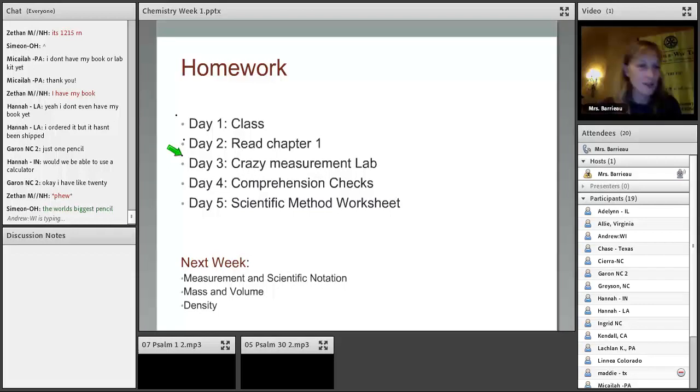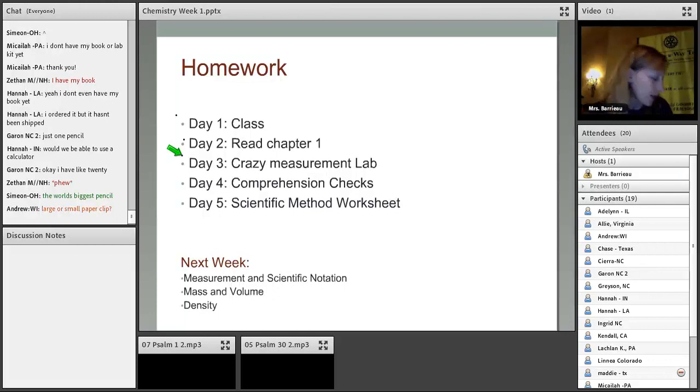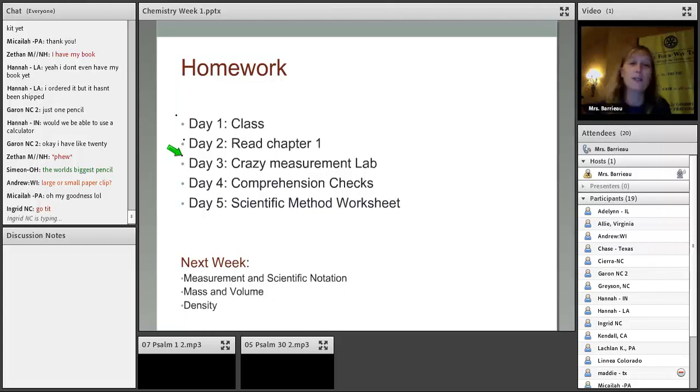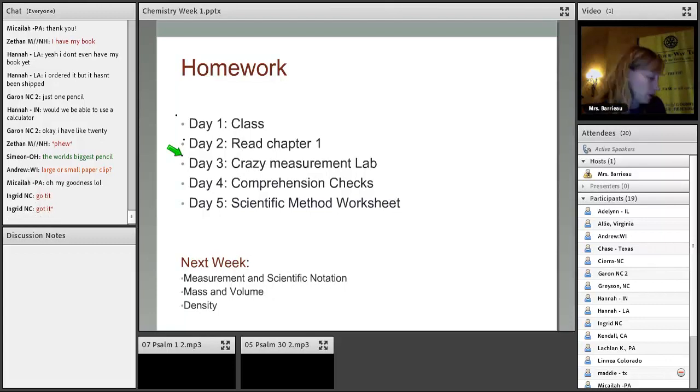The world's big. And then there's a couple other ones. Area of a paper towel. And I said label your brand. You guys have to find the length of time you can hold your breath in years. You can tell me what size of paperclip you used, Andrew. And you're going to need a temperature gauge. You guys are going to measure the temperature of your armpit. And you're going to find the volume of an Olympic-sized pool in milliliters. And I think that's pretty much it. So that's your crazy measurement lab that you're going to do this week.